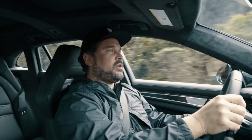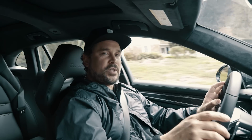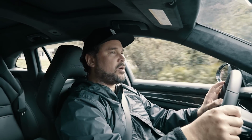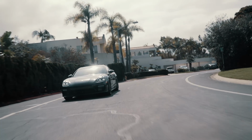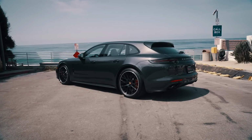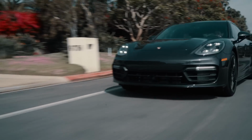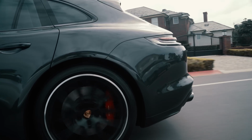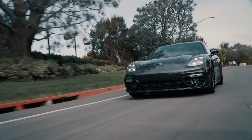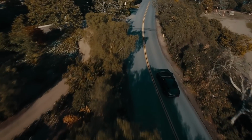We are in the 2018 Porsche Panamera Sport Turismo Turbo, debuted in 2012 at the Paris Auto Show to huge fanfare. This is Porsche's first entry into the high-performance sport wagon sector. Of the few high-performance sport wagons that exist, they're really coveted as grails because you've got maximum utility with the ability to haul multiple people, haul cargo, all at speeds that rival most supercars. So for Porsche to now bring a car into that segment with this Sport Turismo, it's definitely quite an accomplishment and something that I'm sure is going to gain popularity as the car hits dealers and the public market.